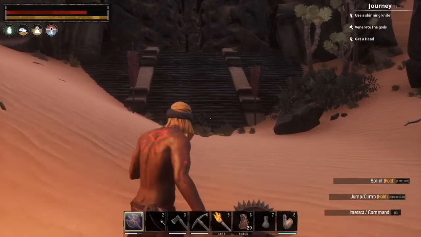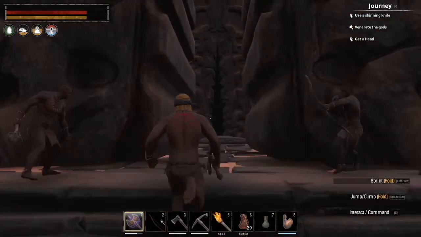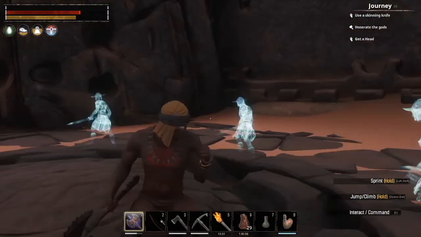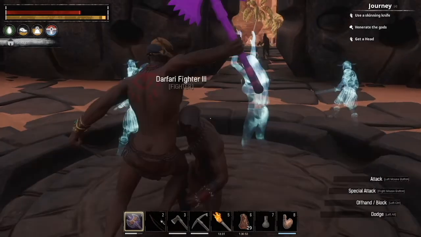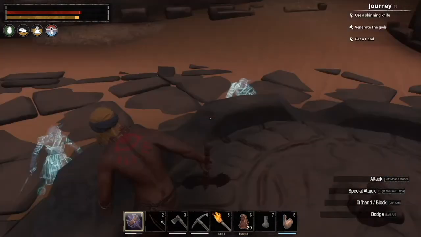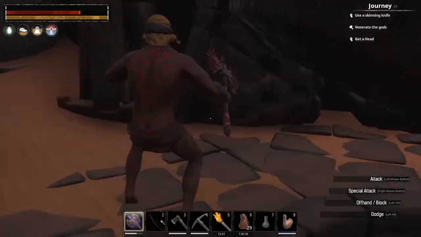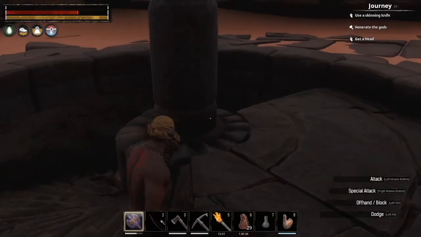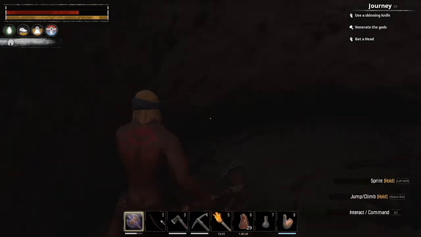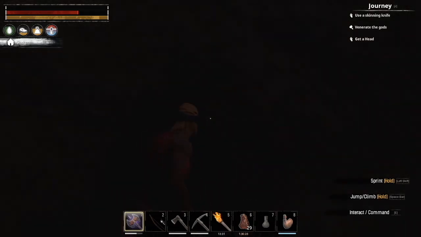Now you need blood in order to open the gate. Okay, and there is the cannibal brute. A bunch of other people trying to kill me. So you get up here, and as they come, you kill them. And now it'll open the gates. Oh, where did they go? I wanted to get all that stuff off that dude. Come on, get down. Where'd he go? What's happening to that ghost? Alright, well, I guess this is... If I can figure out how to get in here in the dark, this is where we'll call it.